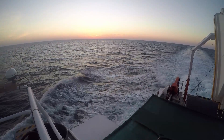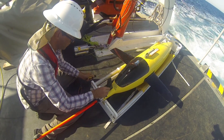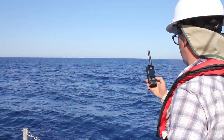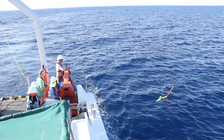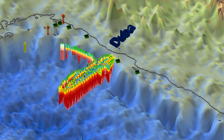We're using gliders on the Red Sea. The gliders are basically robotic submarines — small, about two meters long. They can make measurements of physical properties, and we measure some optical properties that inform us about the biology. We measure oxygen and some other chemicals, which allows us to have a continuous presence in the ocean looking at change in both space and time. We can leave these out for months at a time, which would be very difficult to do with a crewed ship.